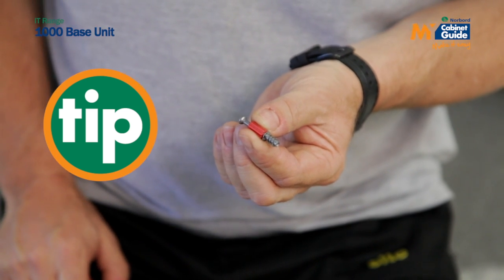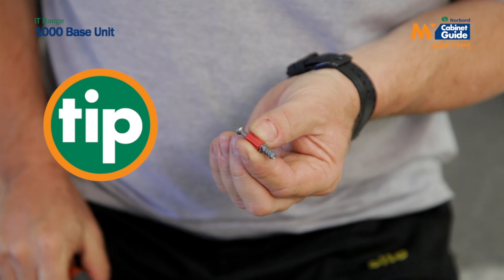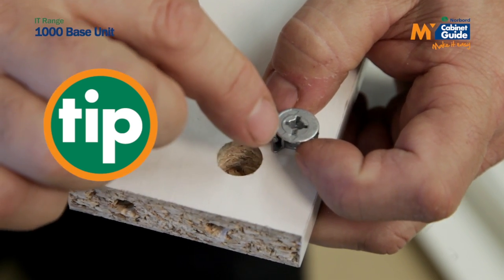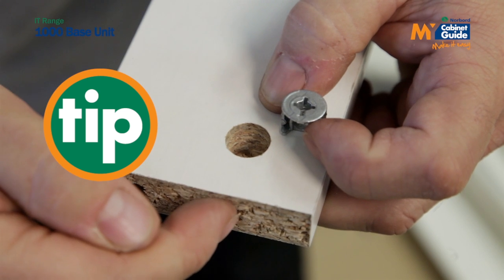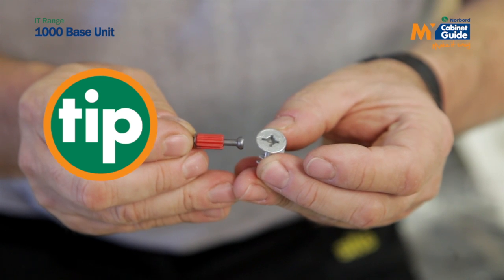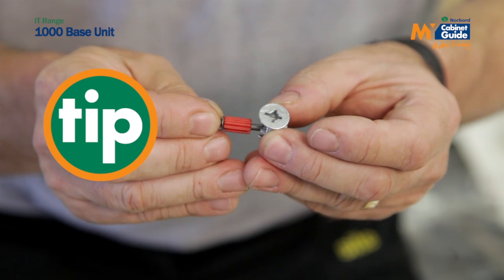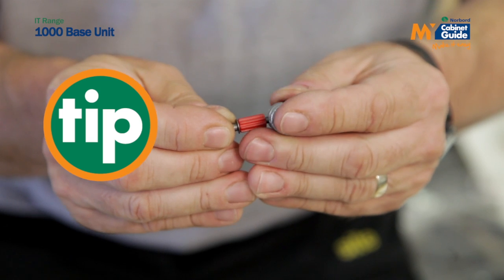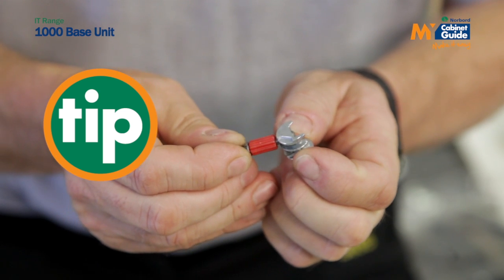And the second is that when you insert your other panel into it, it makes a lot tighter joint. The metal cam has 2 arrows. There is a directional arrow, and this arrow here should always line up with the hole that's in the panel you're putting it in. The way the cam and the dowel work together is when you put your panels together, like this, you turn the cam and it locks the 2 panels together. So you turn the cam and it all pulls nice and tight together.